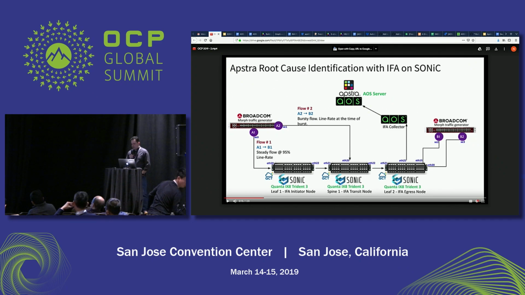The idea behind this physical topology is that we wanted AOS to use SONiC to design the topology, deploy the topology, operate the topology, and also collect inband telemetry data to root cause identify congestion when the traffic generator pushes traffic through the system.